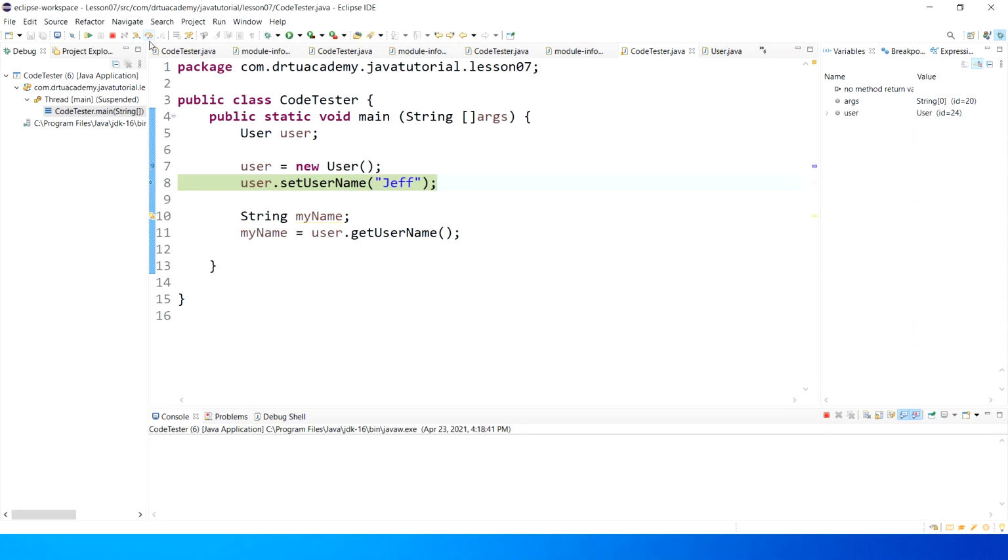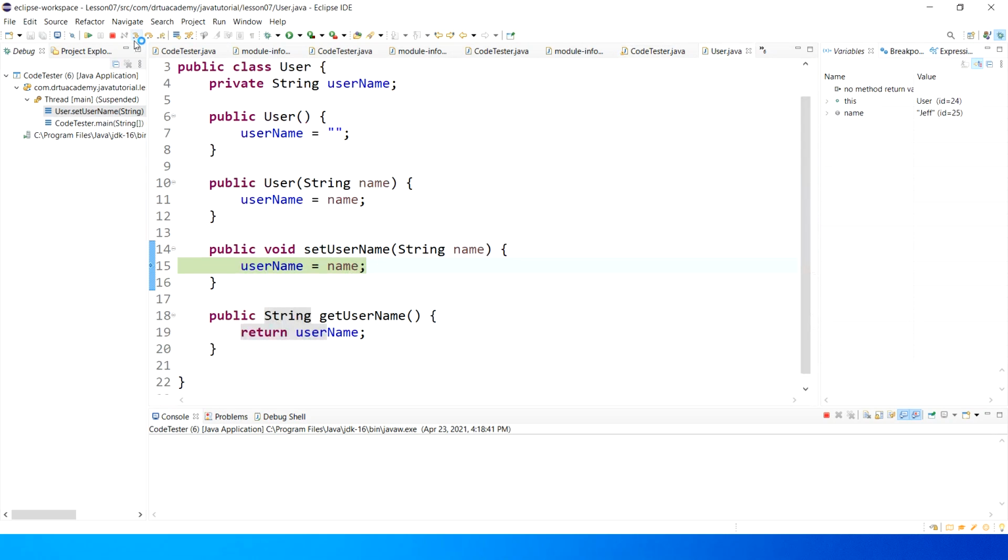Step over. Now we click on step into. This should not get us into the username definition. Press F5 or click this step into. There.